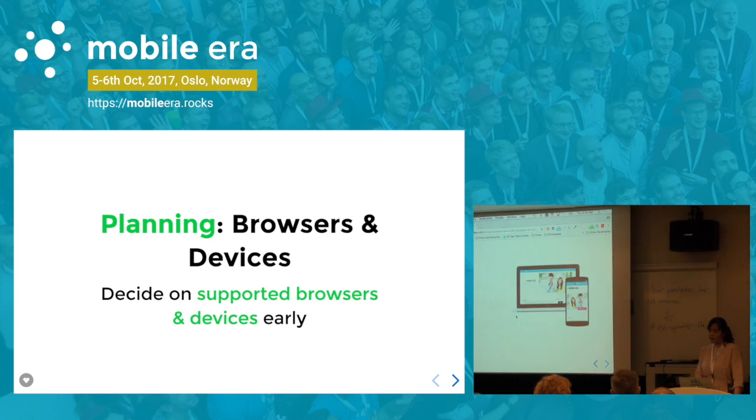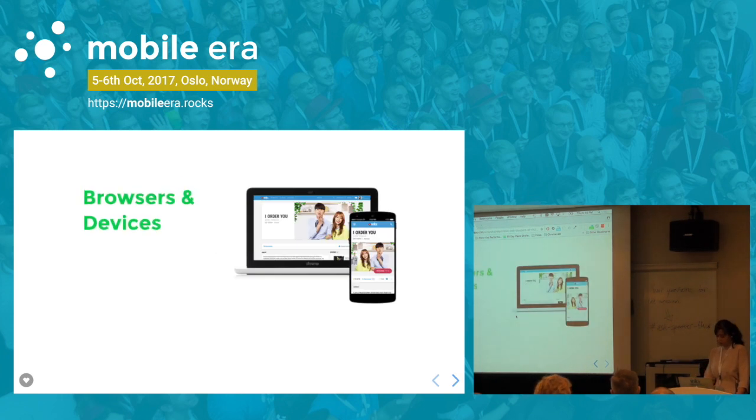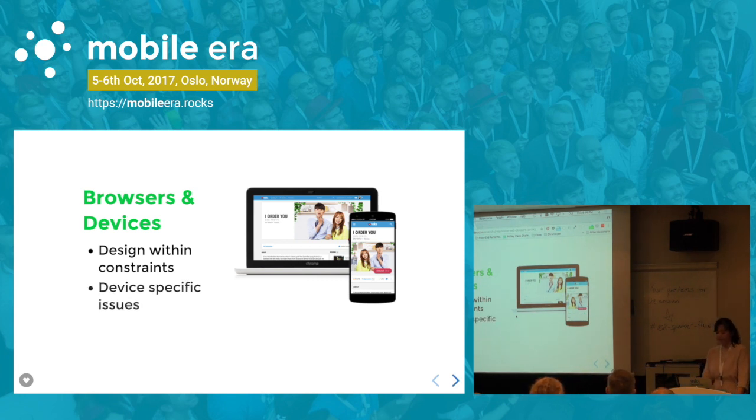Perhaps not. But if your data is telling you otherwise, that you should actually support those old browsers, then you can let your designers know. Your designers can start thinking about designing within constraints earlier. They can start thinking about the fallbacks of those beautiful layouts and animations earlier. And also, you can start thinking about device-specific issues.